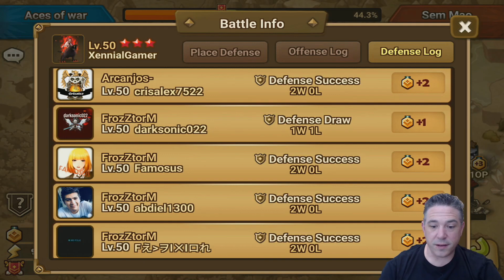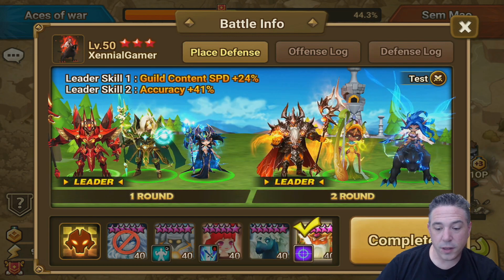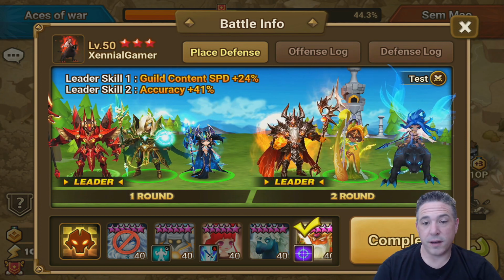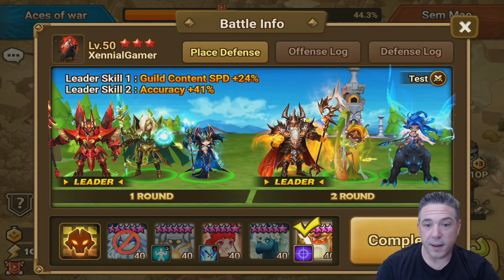Hey, it's Zennial Gamer, and today we're going to be looking at one of the more common defenses, which I actually just switched my Guild War defense to recently, and you can see up on the screen it did fairly well, which is the Khmun, Odin, Bastet defense. This defense is, in my opinion, fairly easy to beat the first time.